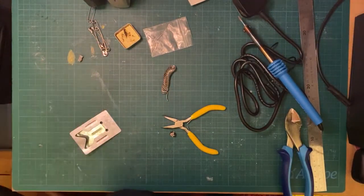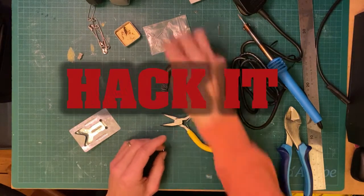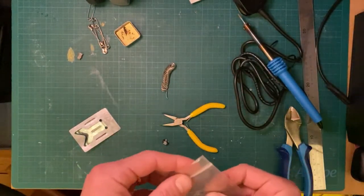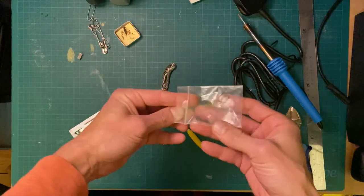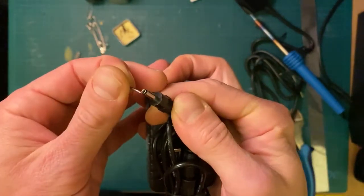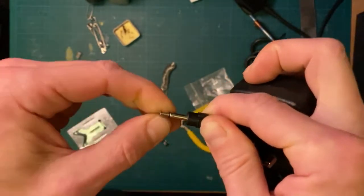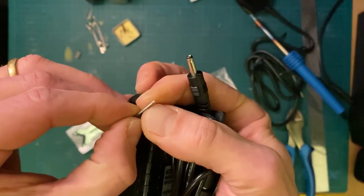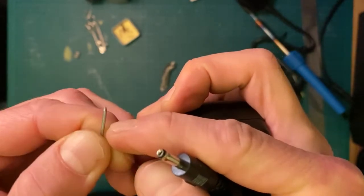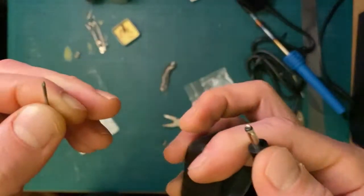So, what do I have to do? I have then decided that I get one of these nails which actually fit. I'll show you. Fits into here. Right. It's snug, because this tip is not completely the same diameter as this actual rod itself. So I crimp and pinch this tip to flatten it out so it would slide in nicely.